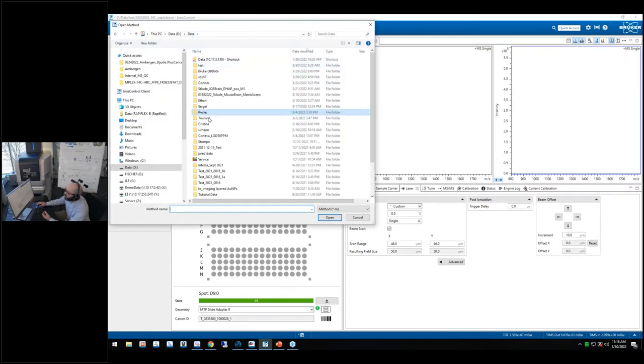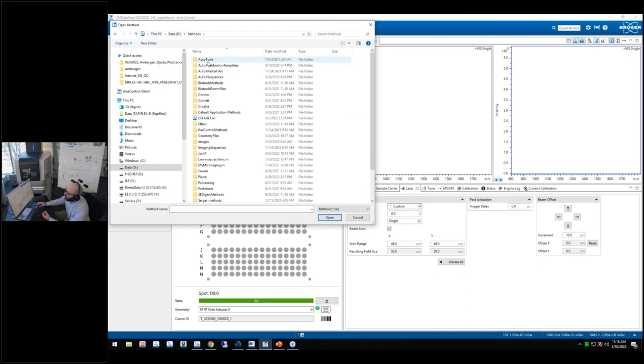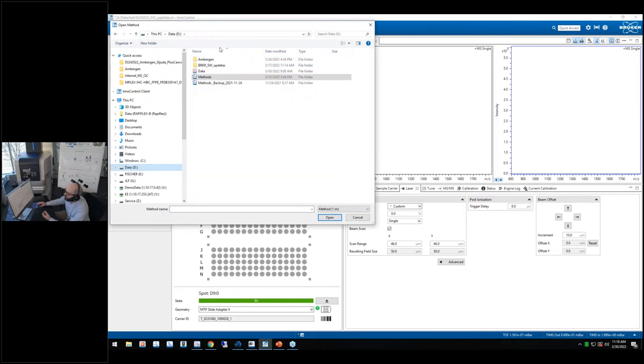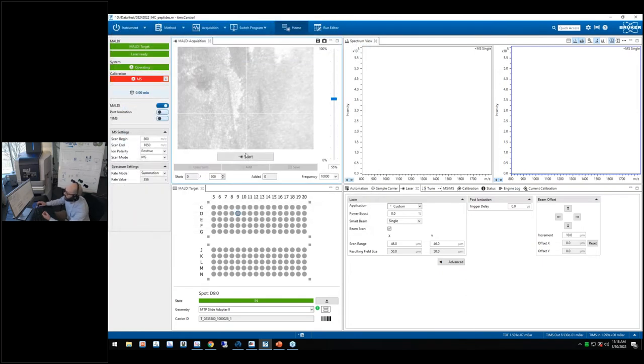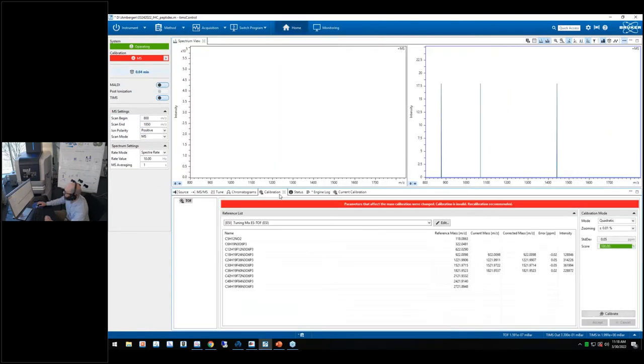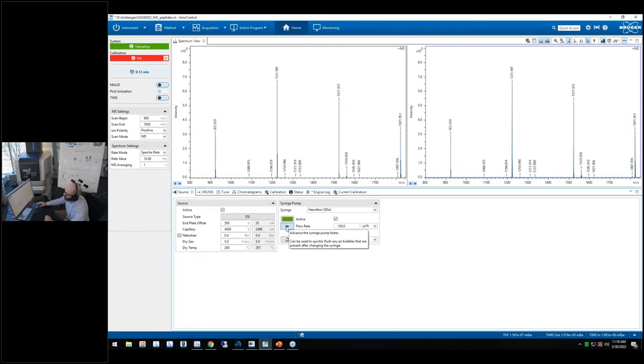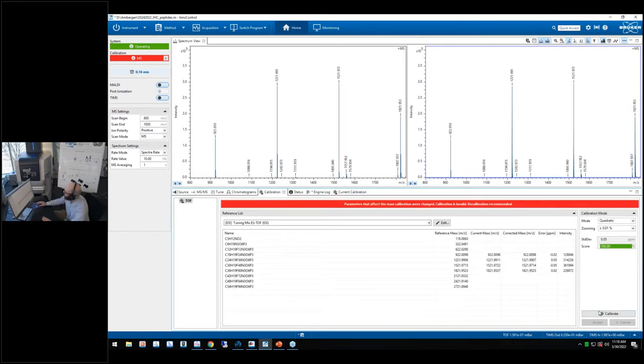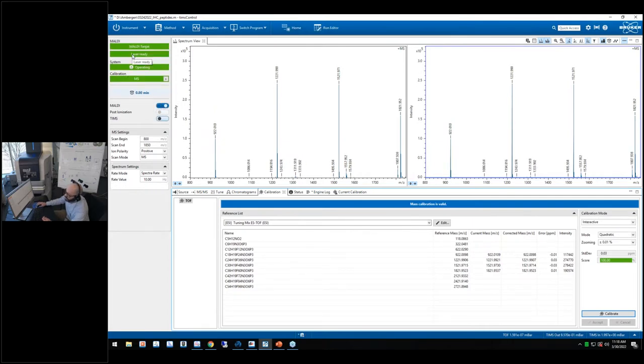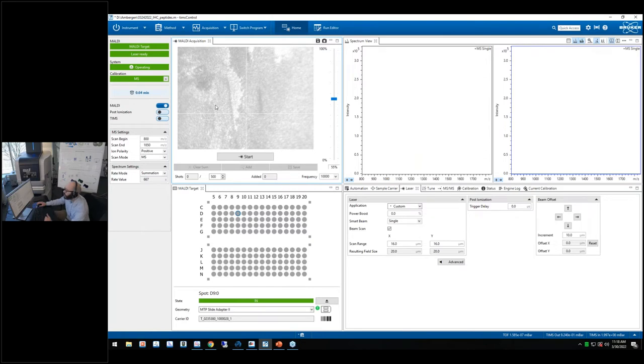Okay, that method's loaded. We can see we lost the calibration. When you do change methods, you might change some of the parameters, and this light turns red to tell us that. So this is also really nice. We can just switch back really quick. We can turn back on the syringe pump. The ions are already back. We calibrate, accept, and go back to MALDI mode. The light's green, so we now know the instrument's calibrated and it's good to use for the experiment.